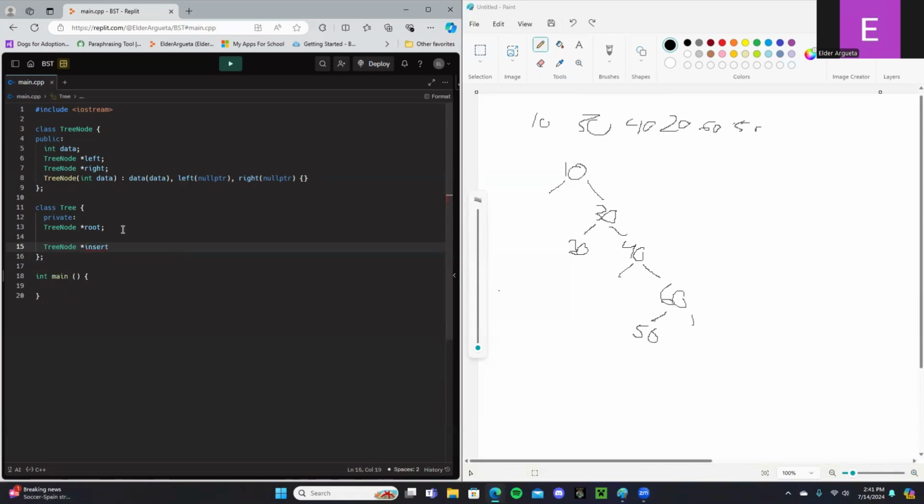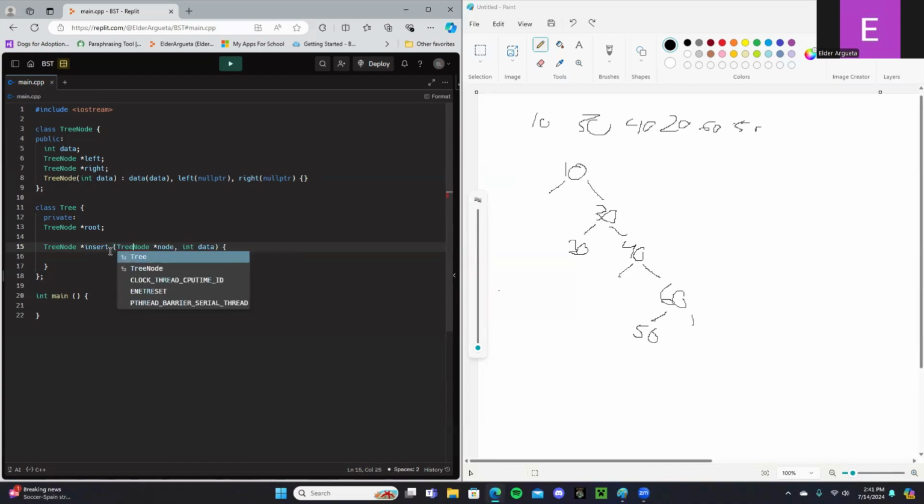Insert. For this insert, it's going to be a pointer function to point to the memory address of where the new elements should be added. In this function, we're going to pass in a tree node pointer node and then integer data as well.